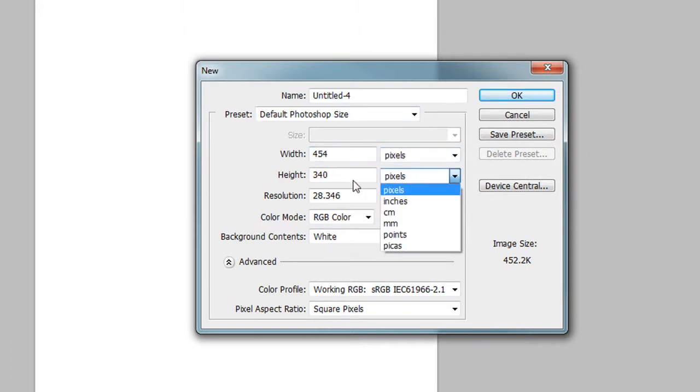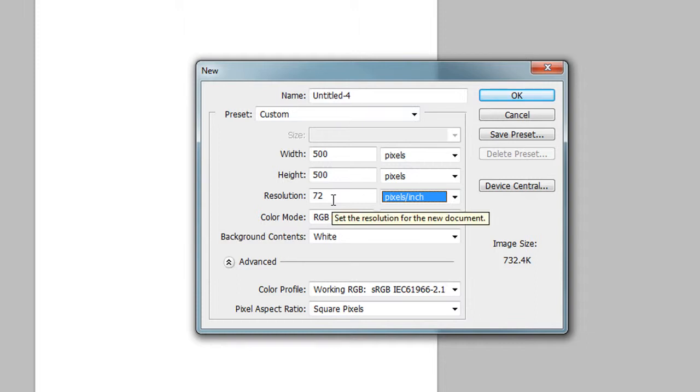Put the pixels. Doesn't really matter. I'm just going to say 500 by 500, just something really basic. Now we want to get into resolution, which is in inches. Pretty much the resolution is the density of pixels per inch. We normally run it per inch, we don't normally do it per centimeter. Industry standards are per inch. I really haven't seen many people use per centimeter. So per inch, or PPI, is what we're going to be using.